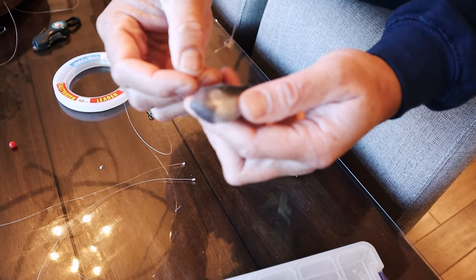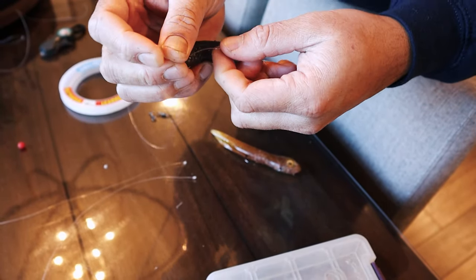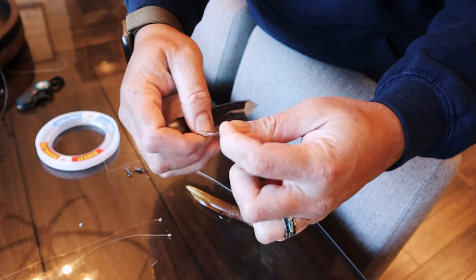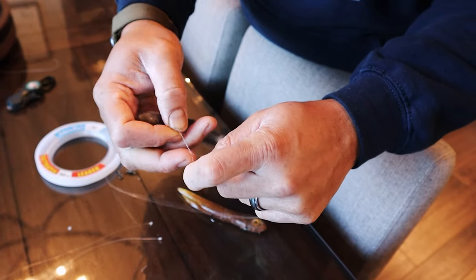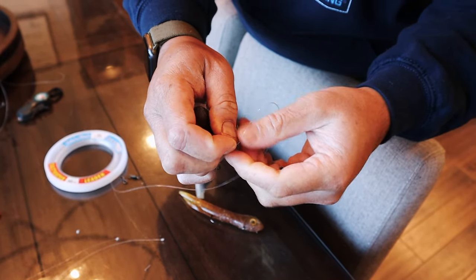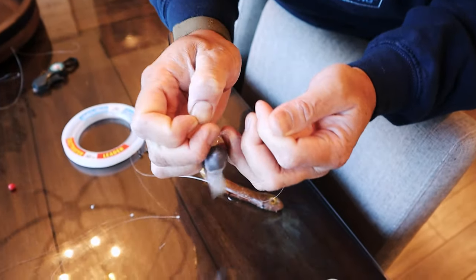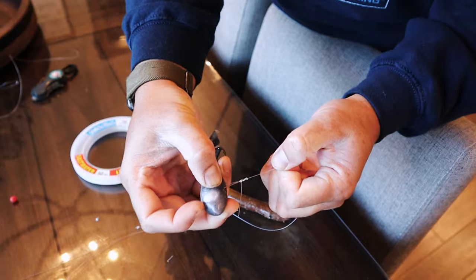And then we'll slide on our bait and we'll go through that knot. Just like that. And we'll twist around your leader line. 1, 2, 3, 4. I like 5 wraps. And now you just slide that tag end right back in through that overhand knot that you made, and you'll moisten it. Now you should be able to pull it tight. There you go. There's your loop knot.